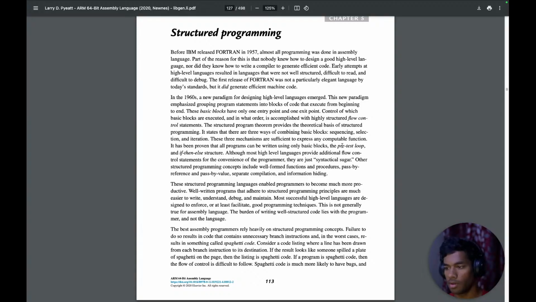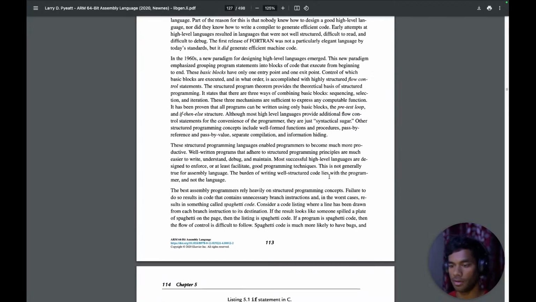Pre-test loop: test, and if it is true, then loop, and if it is not, then get out of the loop. And the if-then-else structure. Although most high-level languages provide additional flow control statements for the convenience of the programmer, they are just syntactical sugar. Other structured programming concepts include well-formed functions and procedures, step-by-step refinement, pass-by-value, separate compilation, and information hiding.